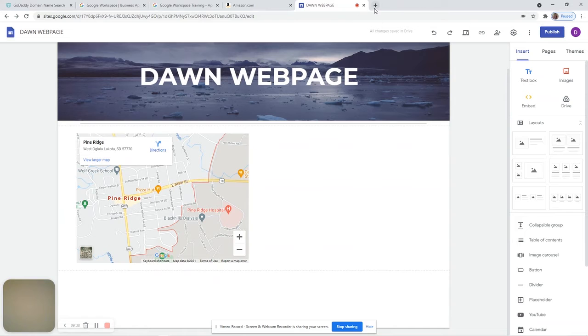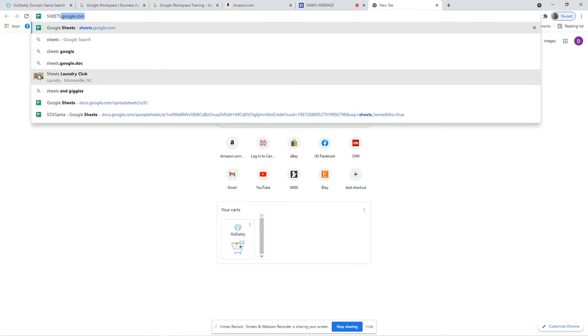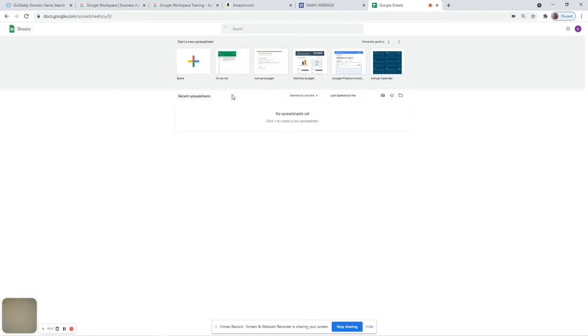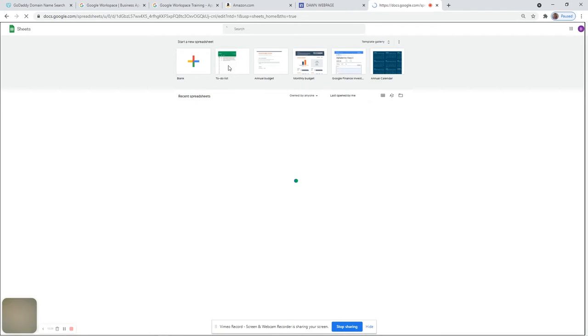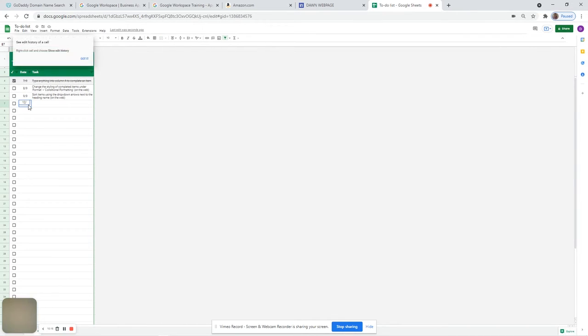First, we have to have a sheet though. So then we go over here and we say sheets.google.com. Remember, it's site.google.com, sheets.google.com, etc. So here, I'm in Sheets now. So it's an Excel spreadsheet. It's like lists, check boxes. So you go up here and you have sample sheets and a calendar, a finance, monthly budget, annual budget, to-do list. I'll just put a to-do list here. I click on it and it'll put a sample here of what's on my to-do list. I can put in 12/1.